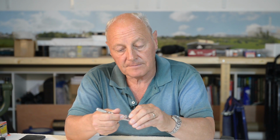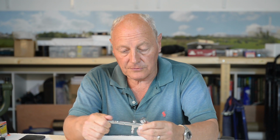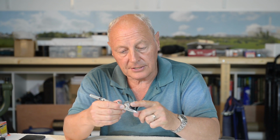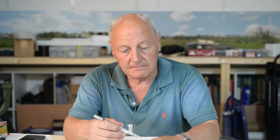Double action airbrushes are better than single action airbrushes. If you wanted to just do a little bit of drying of your paintwork, you can just press it down and you'll get air without the paint. This has served me well for a good few years, but once I got into doing things like weathering track, then you really know the shortcomings of having such a small paint reservoir.